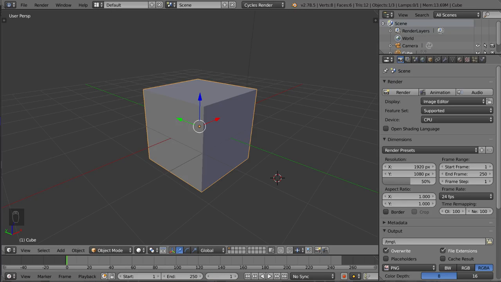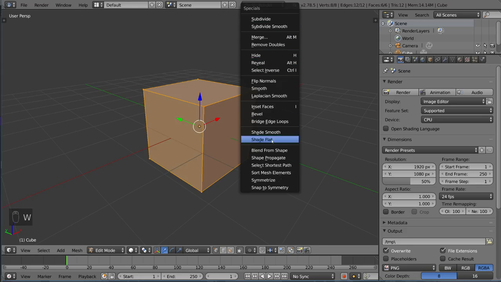Now there is another way to bevel, and that is in edit mode. So I can go ahead and hit Tab to go into edit mode, and then hit W to open up a specials menu. This has a lot of very handy features and tools that can be used during modeling. And you'll notice there's a tool named Bevel. And of course, this is basically the same thing as the modifier, but now in edit mode. So you're manipulating the vertices directly.